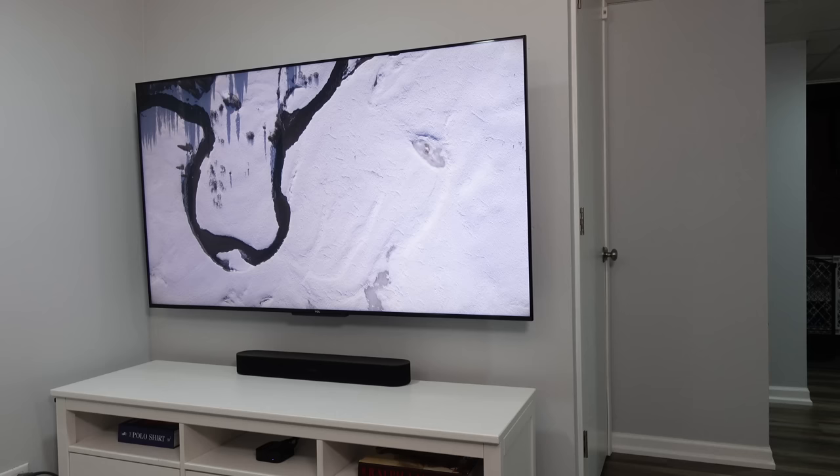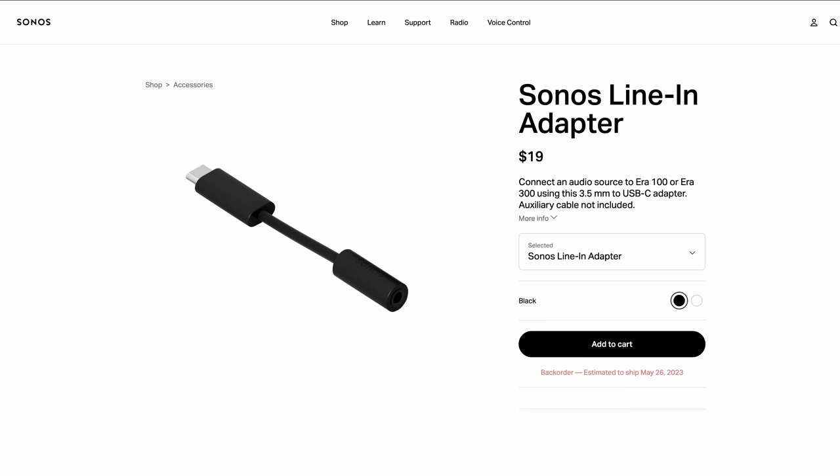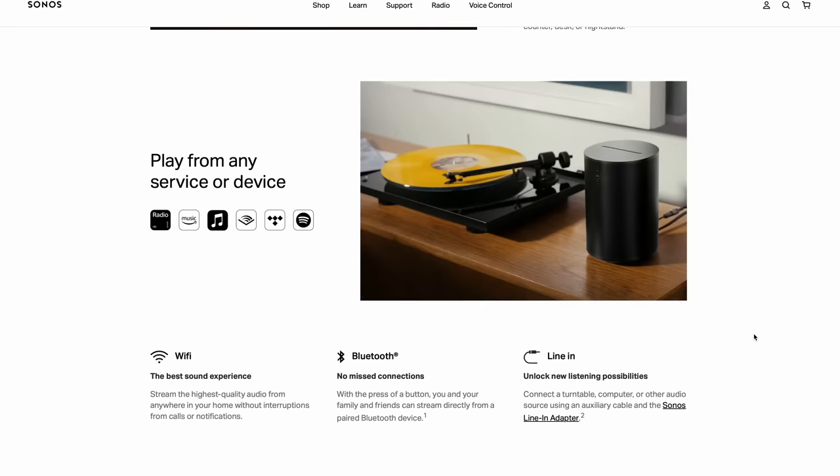One tradeoff is losing the elegance of two speakers with Siri built in and the ability to pair HomePods with an Apple TV for Dolby Atmos Spatial Audio and TV audio. Speaking of Sonos TV audio, you can alternatively move a stereo pair of Aero 100s to be rear channels with a Sonos soundbar for a TV setup. You can also add a $20 dongle to the USB-C port on the back to connect anything that uses a headphone jack, like computer speakers — though Sonos really intends this aux-in for use with a turntable.